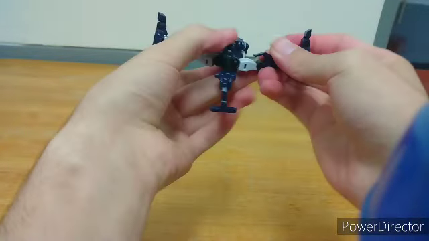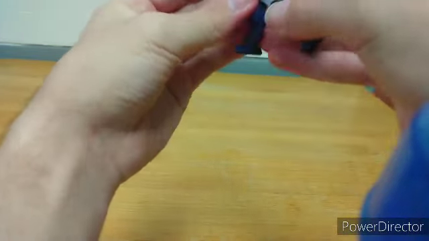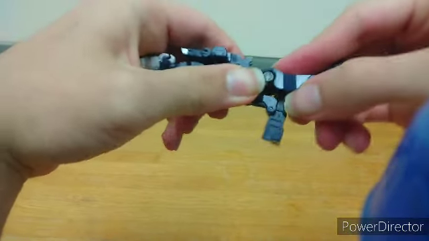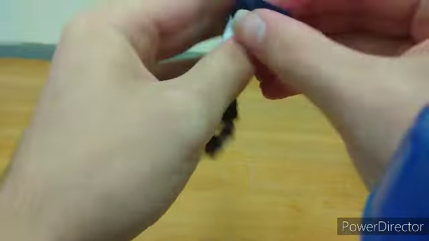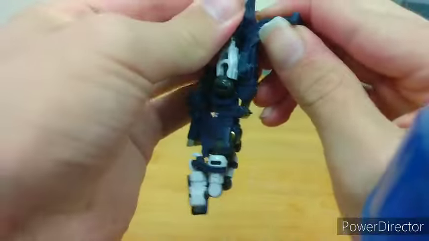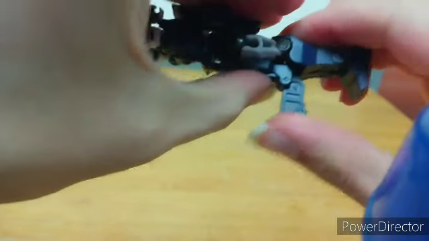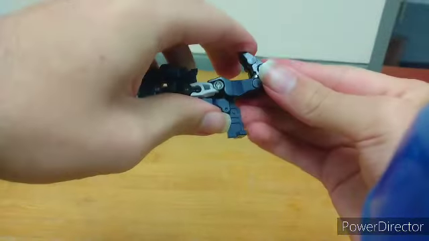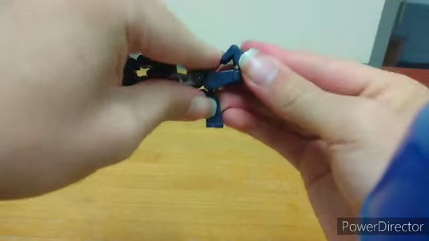Now you can bring these parts back down. But make sure this is flat and not obstructing anything. And now you can peg these two parts together. And push it down so that this can slot in there. Like so. Push the feet back. Do that if you wish. I don't mind.